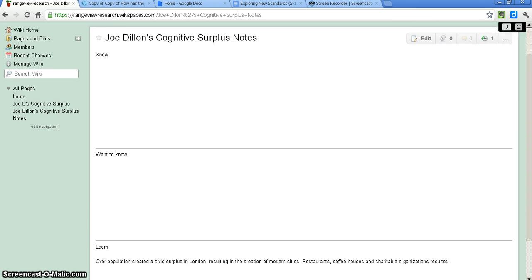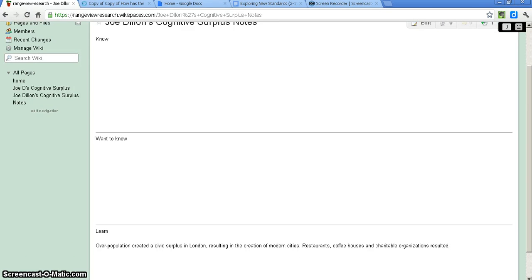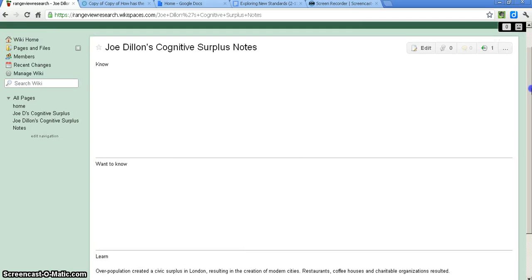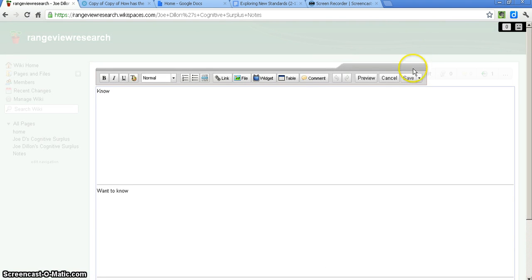The important thing to do is to save often. So when I created the page, I was already editing, so I'll go back and forth quite a bit between edit and save. Edit.